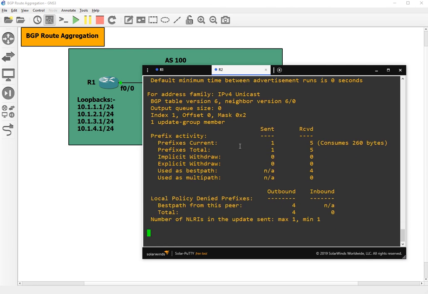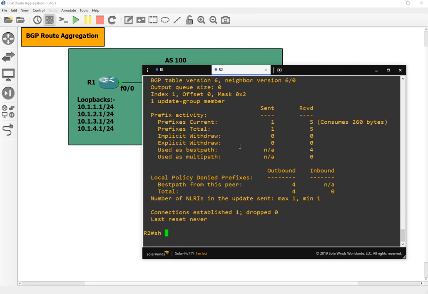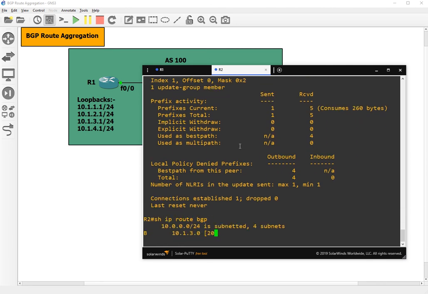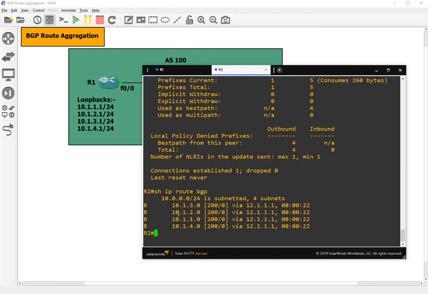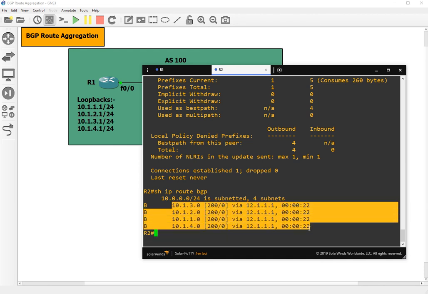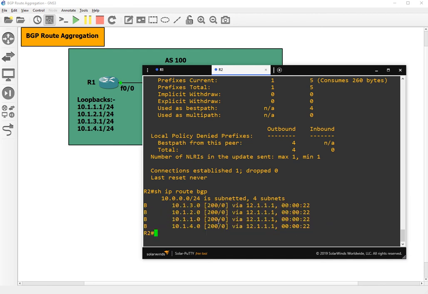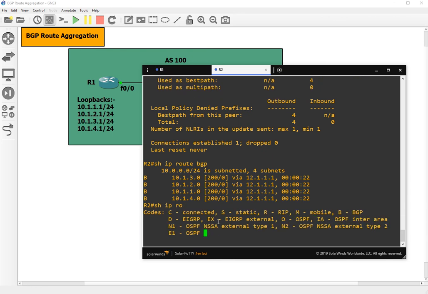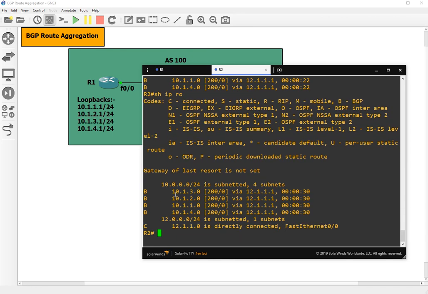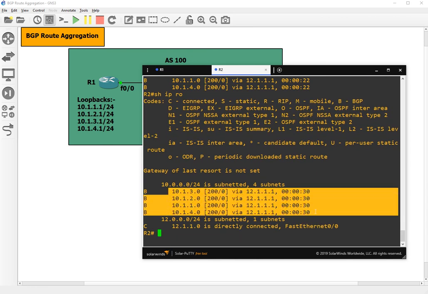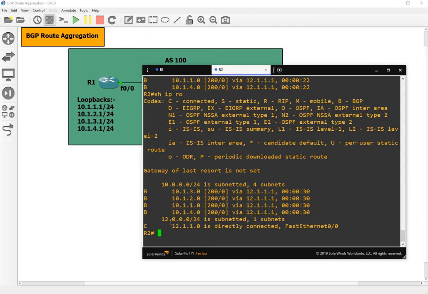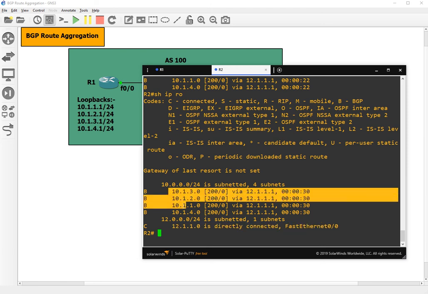Okay, show IP route BGP. So with the help of BGP, 10 network has started coming, but they are coming individually. Show IP route. We can see that 10 network is coming individually via 12.1.1.1 and 12.1.1 is a directly connected network also. Okay, and it is learning 10 network through BGP.